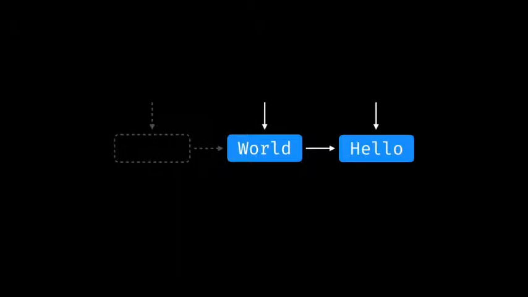So the implication of this is obviously that stuff is reversed, and you can only go from world to hello and not the other way around. Otherwise, you would have to modify the existing state to add something new to it, so you can always go back to it. So it's always a one-way road, or at least as far as I know, always a one-way road for persistent data structures.